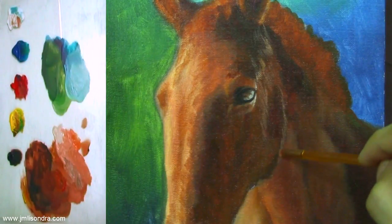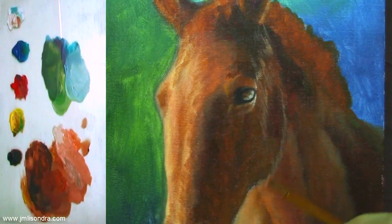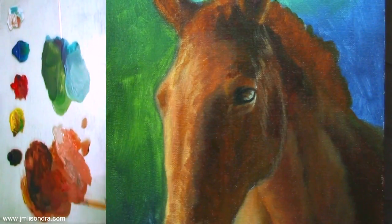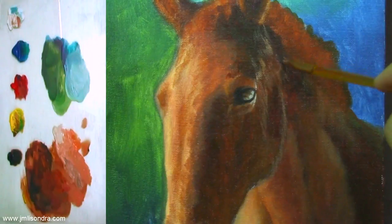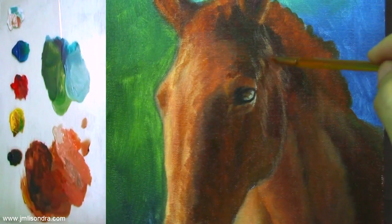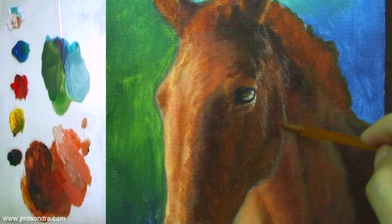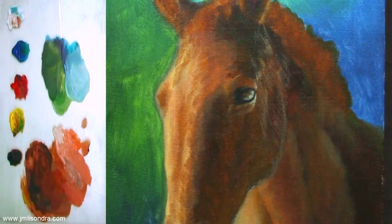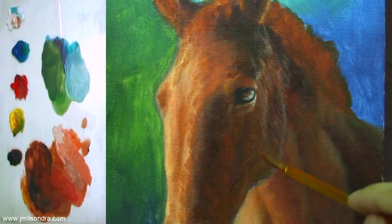On the jawline, yeah, this part. So let's add a little lighter brown here. Okay. This will be the jawline of the horse, guys. Here. And here I'm going to add little highlights. We need more highlights here. There. Okay, just do it and just follow what I'm doing, guys. Okay. Here. There. And also here.